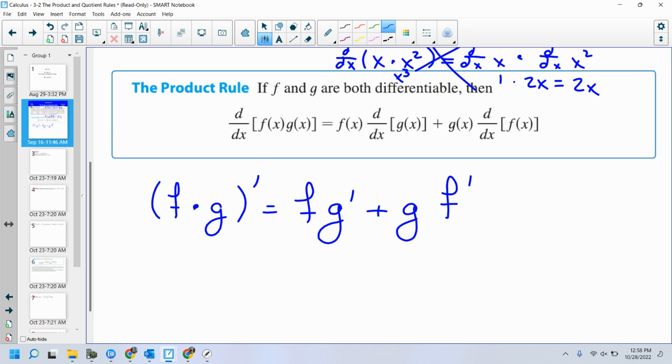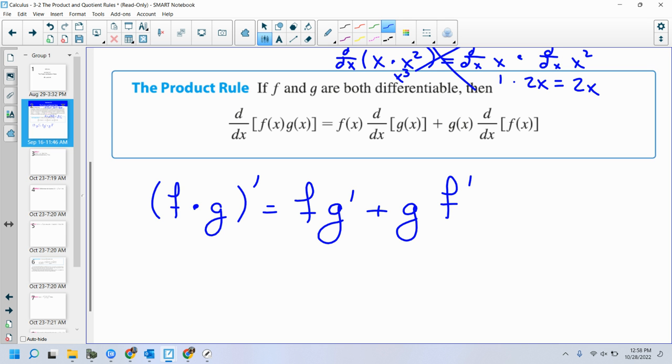I'm saying that because it's important to note that while the commutative property exists in here, in the quotient rule, it does not. We can't change the order. We have to be very specific about the order. Okay? But in the product rule, it doesn't really matter. f g prime plus g f prime. Got to have the derivative of each one. Like this one has the derivative of g, this one has the derivative of f. And what is it multiplied by? The original of the others.